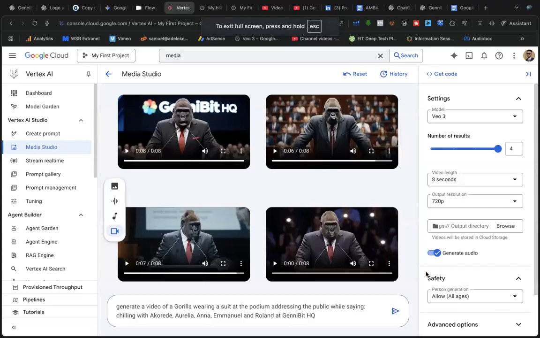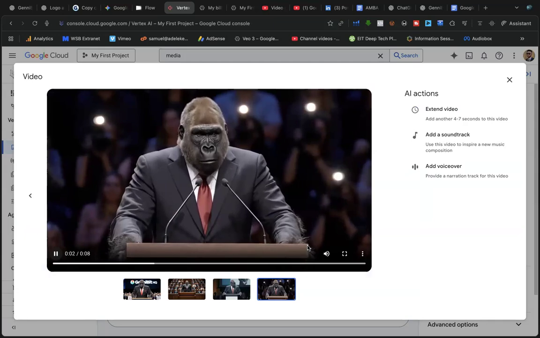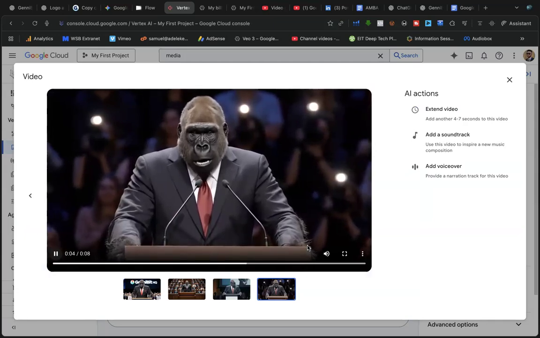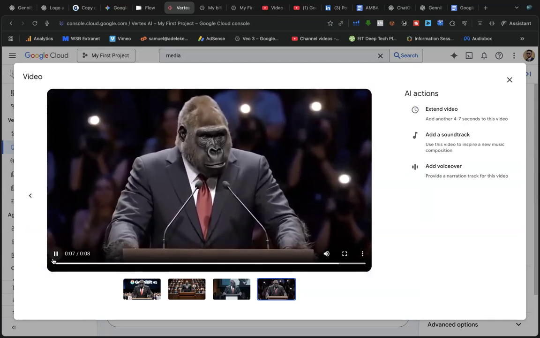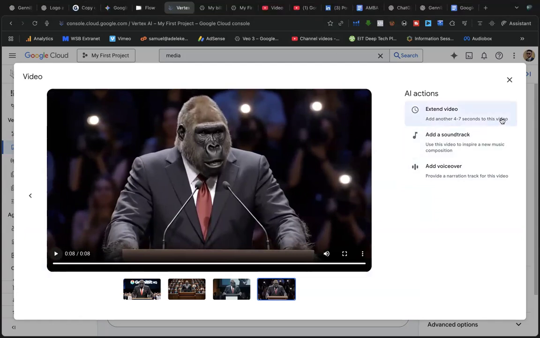So another tip is this. You can use this to infuse humor into your content, right? Okay, let's play this. You can see basically you can generate anything at all. But of course, use it for marketing and so many reasonable things. But of course, you can also make something fun and funny.